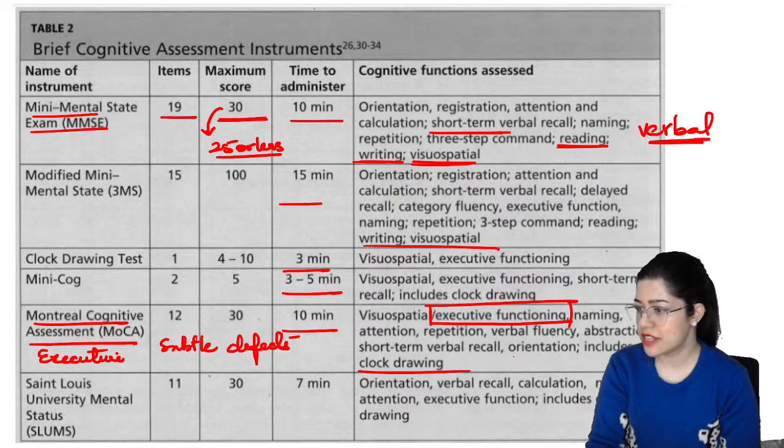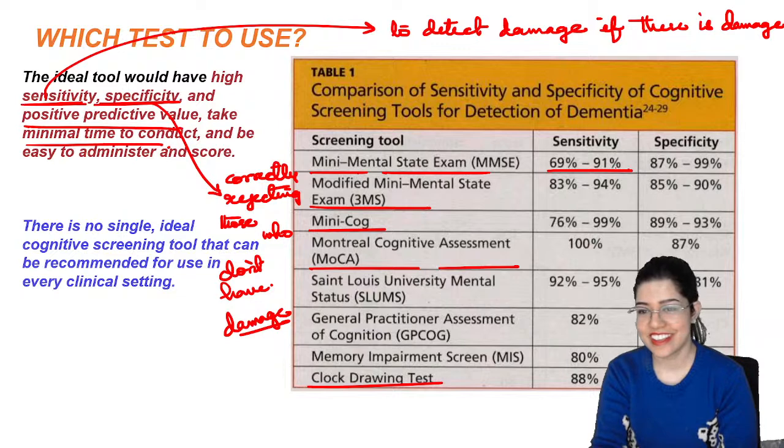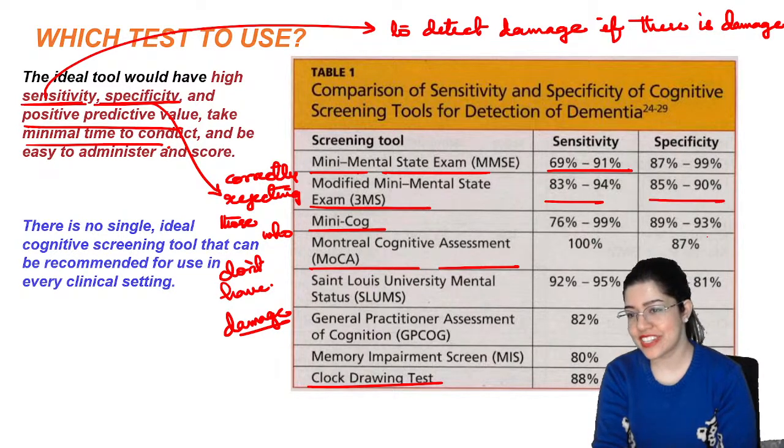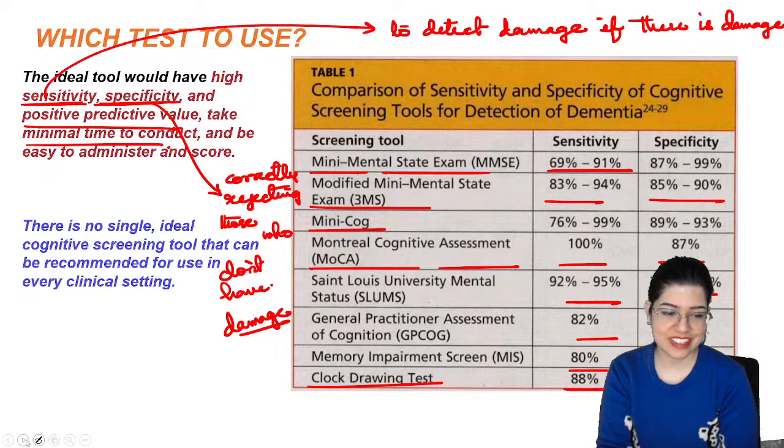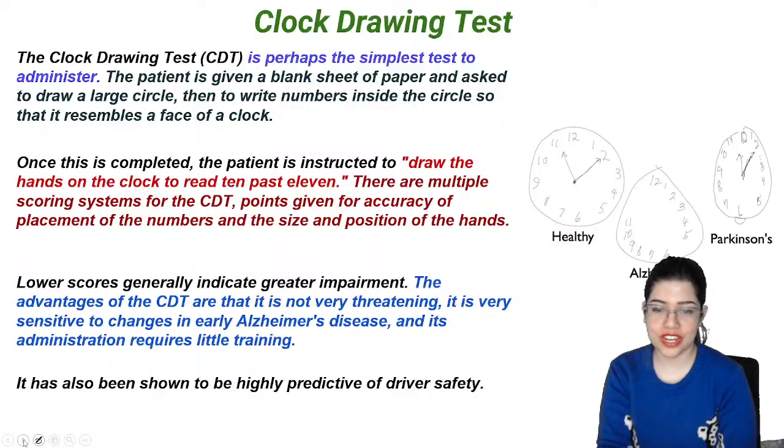मैम सारे टेस्ट के लिए सेंसिटिविटी एंड स्पेसिफिसिटी स्कोर सेम होगा? डिफरेंस तो है ना. सेम कैसे होगा? सेम होगा तो फिर एक ही टेस्ट रहता. Why do we need 4 different tests then? Ingenious. You see? This is the sensitivity score and this is the specificity score. All right. It is not the same. There are differences, there are slight differences. Same होता तो फिर एक ही टेस्ट कर लेते. Why do multiple tests? Clock drawing we've discussed.